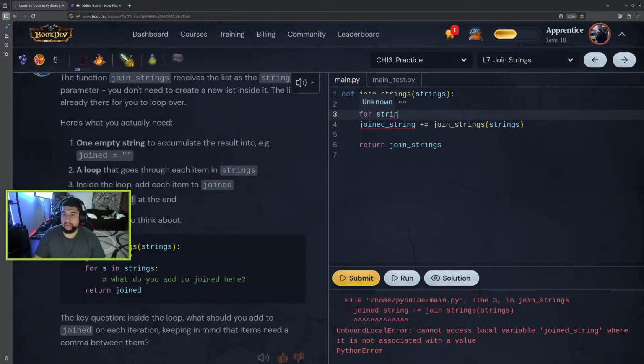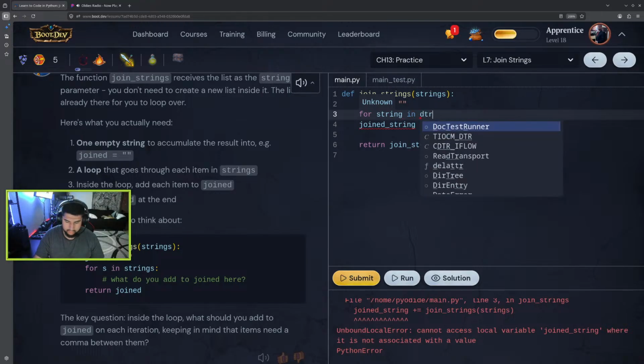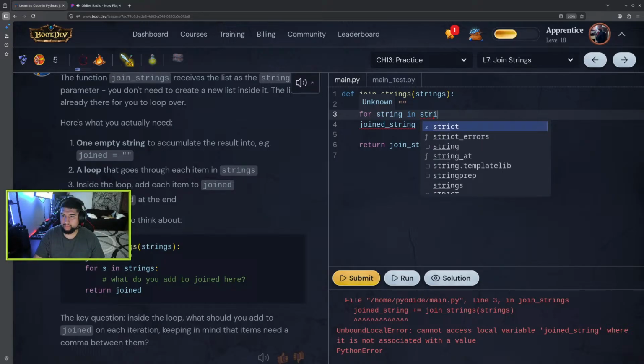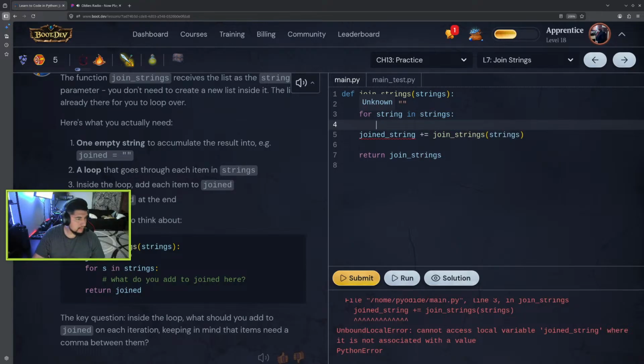For string in strings, right? Okay. What do you add to join here? This right here.